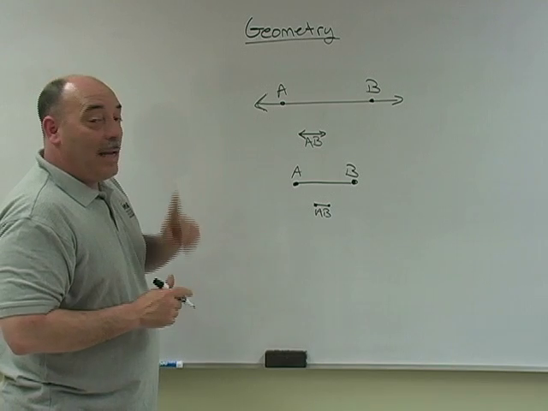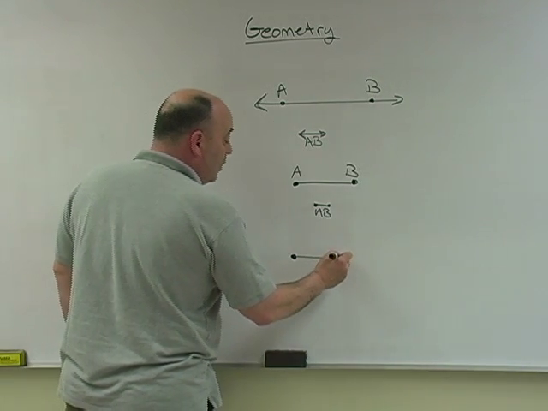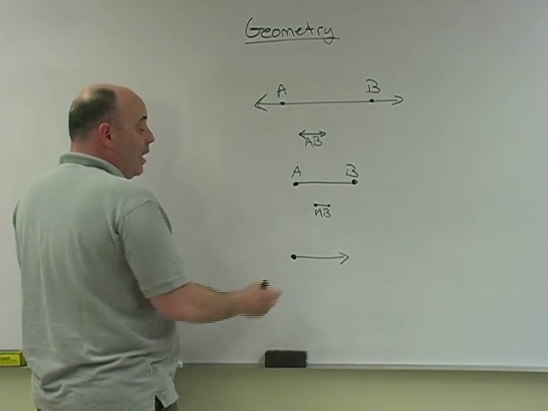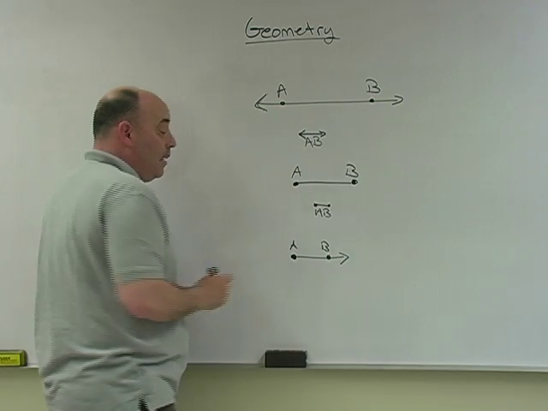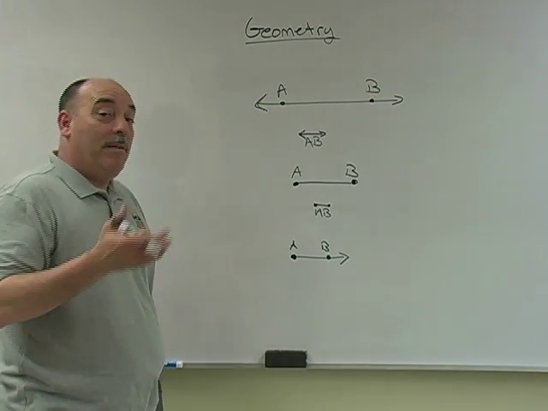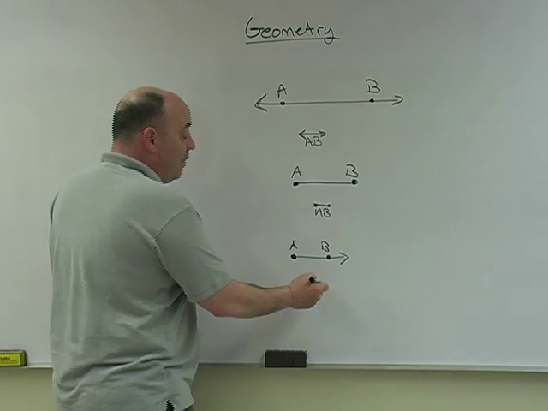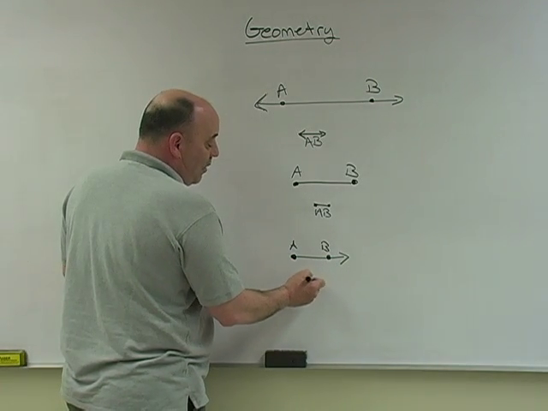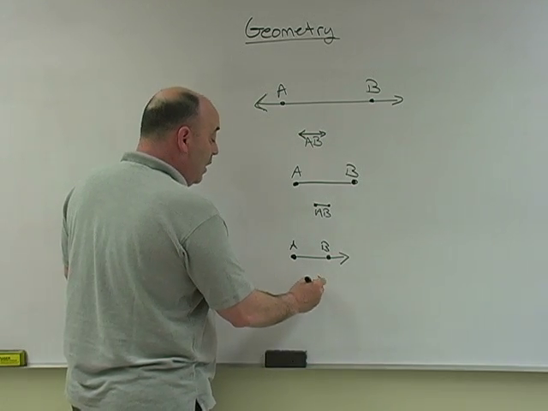Okay? And last but not least, we have a ray. If I draw a nice sized picture of a ray, and I label this ray AB, that looks wonderful. But if I need them to put this into a sentence or to describe something for me, I would like them to miniaturize that symbol to that and put the letters A, B underneath it.